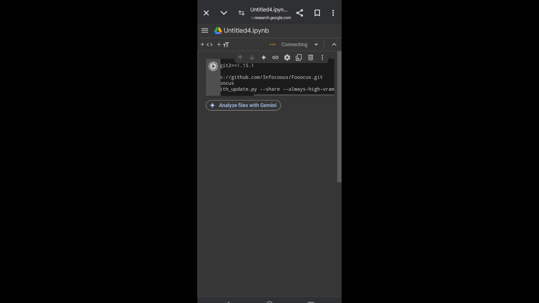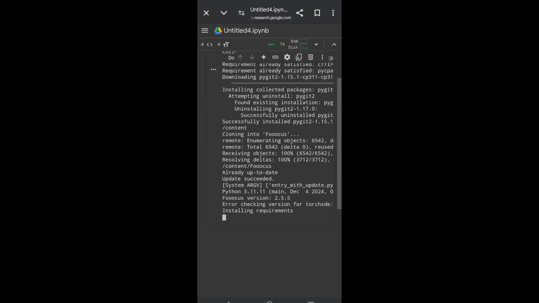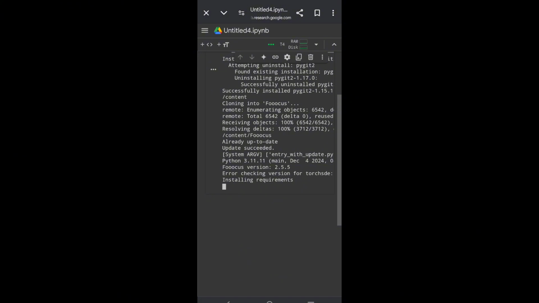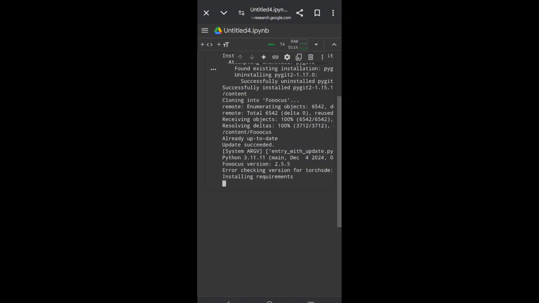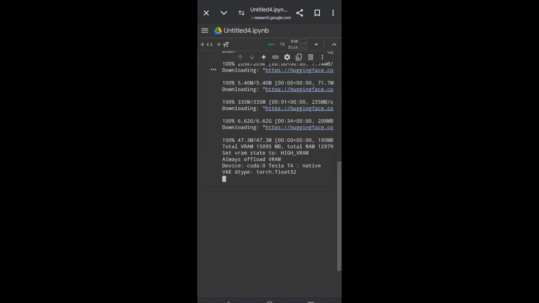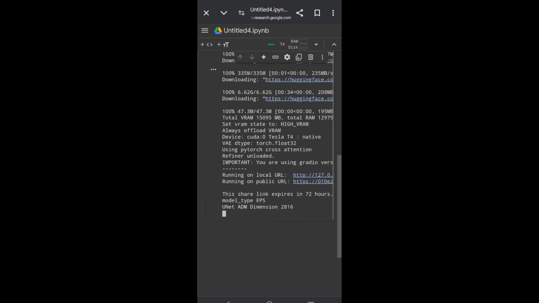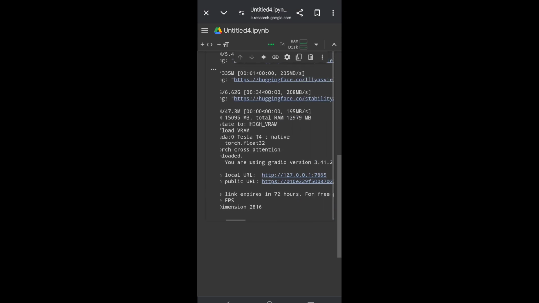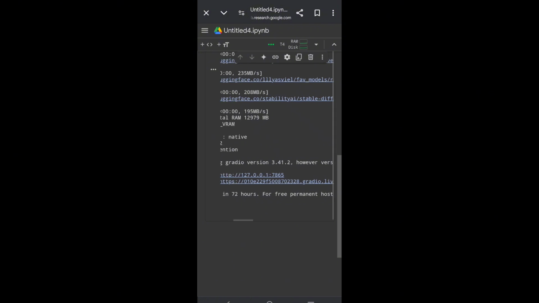Once you do, it will run. Okay, now it's live. Click on this link over here, and now you have it on your mobile device as well.